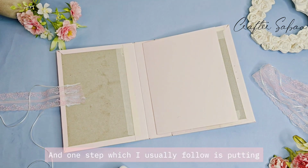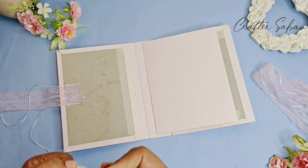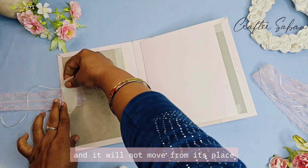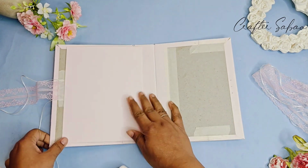And one step which I usually follow is putting masking tape on top of it. This way it secures and will not move from its place. The same process I am going to follow on the back page as well.